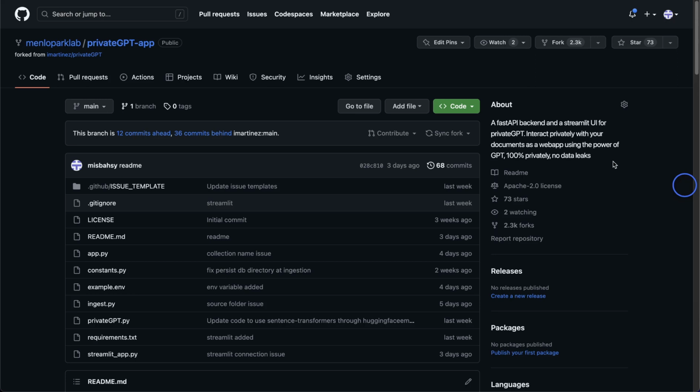Hey folks, so a quick video on how to deploy the PrivateGPT app on Render. We talked about deploying on Railway, as well as deploying on your personal computer or server. We did talk about the inference speed. It is quite slow for sure, so maybe people who might have tested, it is a bit slow.